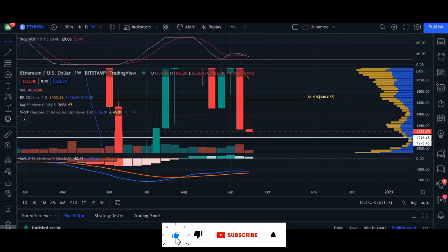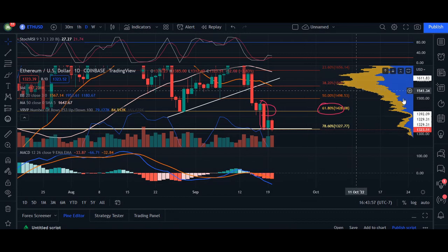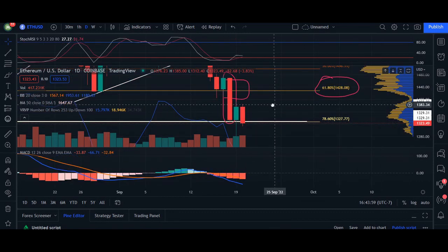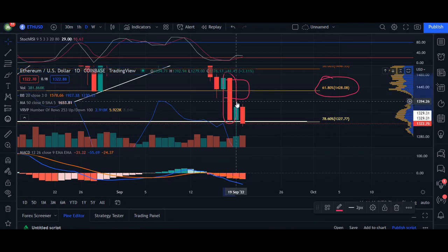Now, speaking of days, we are actually going to go into our price action here of one day. Yesterday or the day before, I had mentioned the candlestick that we wanted. We essentially wanted to come up at least 50 to 75% if we wanted to come up and retest our 61% of our fib. If we take a look at the action here of the candlestick, we fell right through that and did not even achieve the 50 to 75% range.